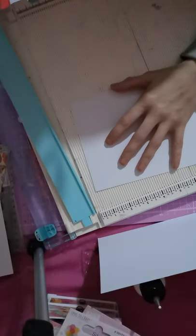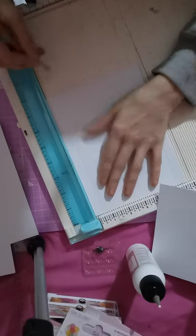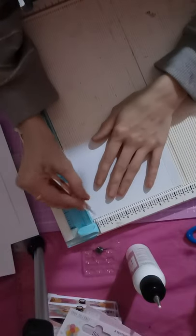Okay. So then with this one, what you want to do is on the long side, the short side, which is 5 5/8, get my scoring tool, and you want to score that at half and then half on the other side. Okay, and you want to do it to the 2 pieces that are the same. So half, and then half again. Okay, and then with this one, which was 5 5/8 by 4.5, on the 4.5 inch side, on the 5 5/8 side, you want to score at half, and then you want to score at half again.